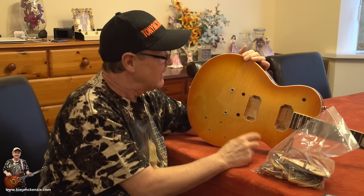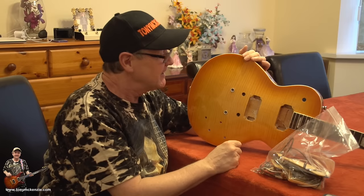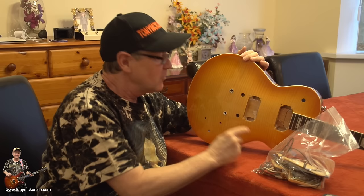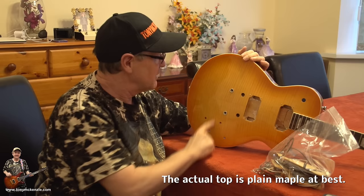It isn't, it's got a maple top. Let's not get that wrong. Just like the guys show you on their other reviews. But what they don't show you is they don't go and look really, really carefully at it. And when you do look really carefully at it, yes, it's a maple top, they can say that. But it isn't this maple top you see. That's a photo flame.